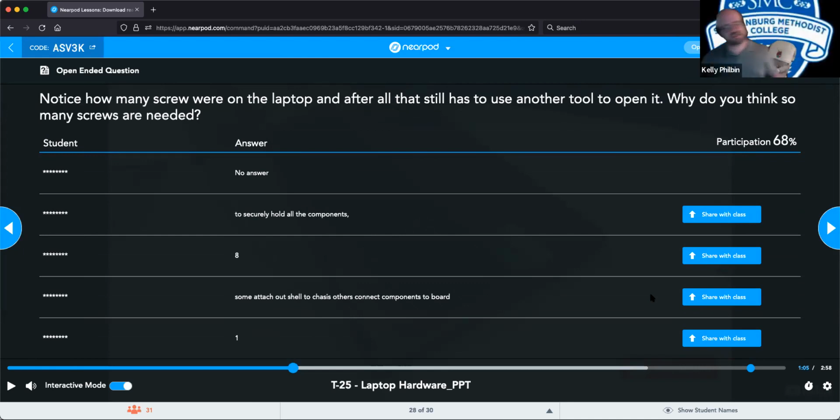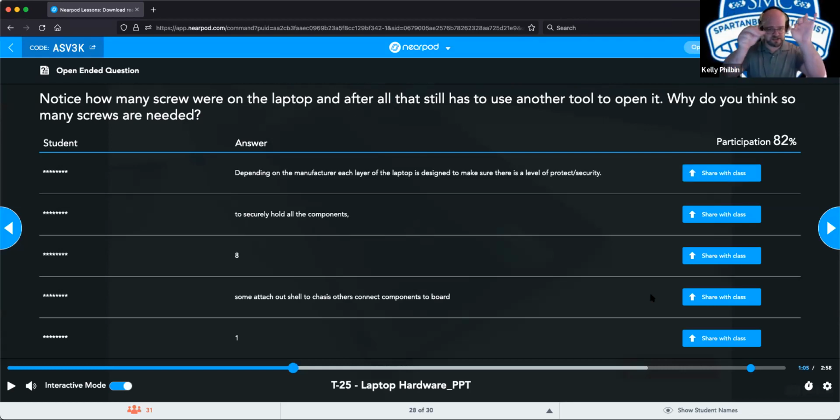Yeah, so the other tool is essentially to get into the case, kind of help pop it open. And there are two kind of reasons for this. They may have additional clips holding the casing around the laptop, and it's just added security. The other thing, there may be a gasket around the entire rim of it to help with moisture or water getting in. And you might have to break that seal in order to get it open. Then you have to remove the gasket and replace it. So it will depend on the type of laptop as to what will be there. But typically it's just little additional clips to hold things in place. And then you can put the screws in after that.